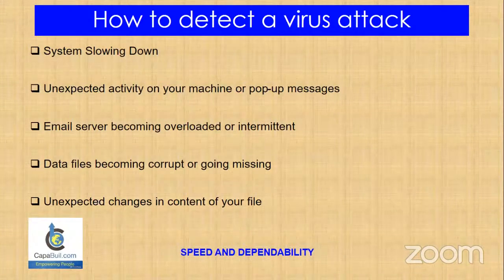Then you actually have unexpected activity on your machine, or pop-up messages on either your machine, your phone, your laptop, whatever you're using. So depending on what the virus attack ideally does, there are some that will ensure that they open maybe command prompts in your system. They actually pop up messages in your system so that they prompt you to click on them. So those are some of the detection aspects that you can use to check that your systems have virus attacks on them.